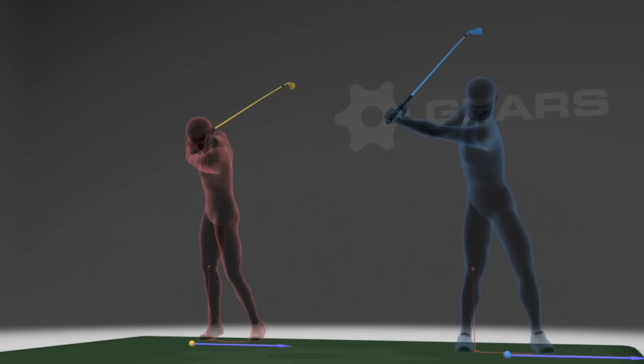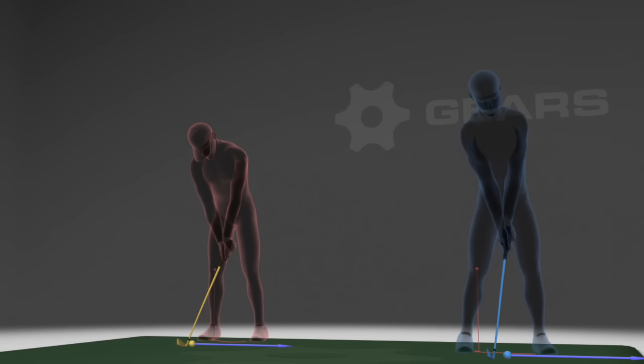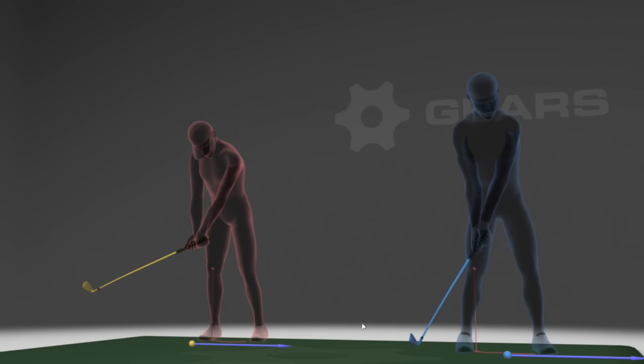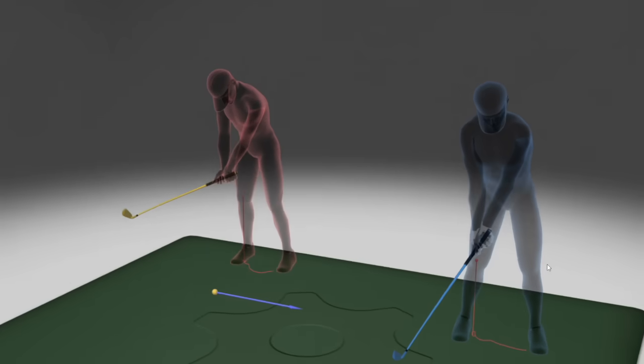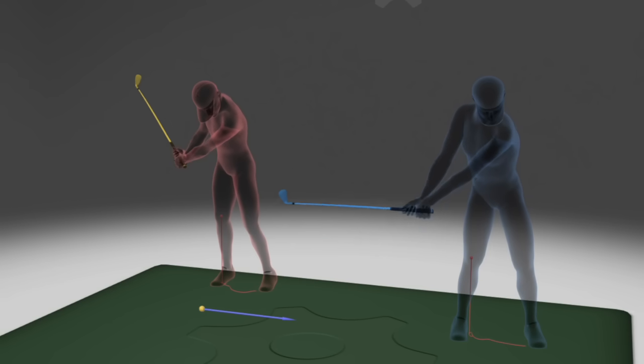So let's kick this off by just focusing in on the pro's trail knee here in blue on the backswing. So the trail knee kicks to the right. We can see it moving to the right with the trace on the ground. It shows us their trail knee moves to the trail side, and it stabilizes here. It doesn't go any further right when his club is parallel to the ground.